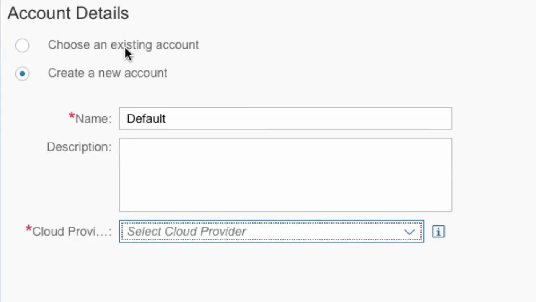The reason for the need of an account is that although the software from SAP is free for 30 days, the solution is hosted by Amazon Web Services. So there's still a charge from Amazon for this solution and you'll need an AWS account. To create an AWS account, all you need is a credit card. And again, you just need to select that create a new account for further information.